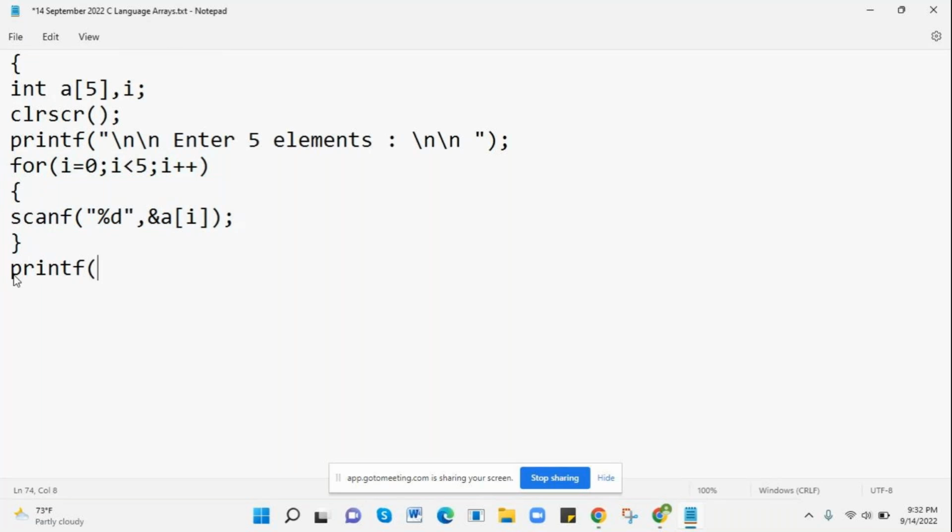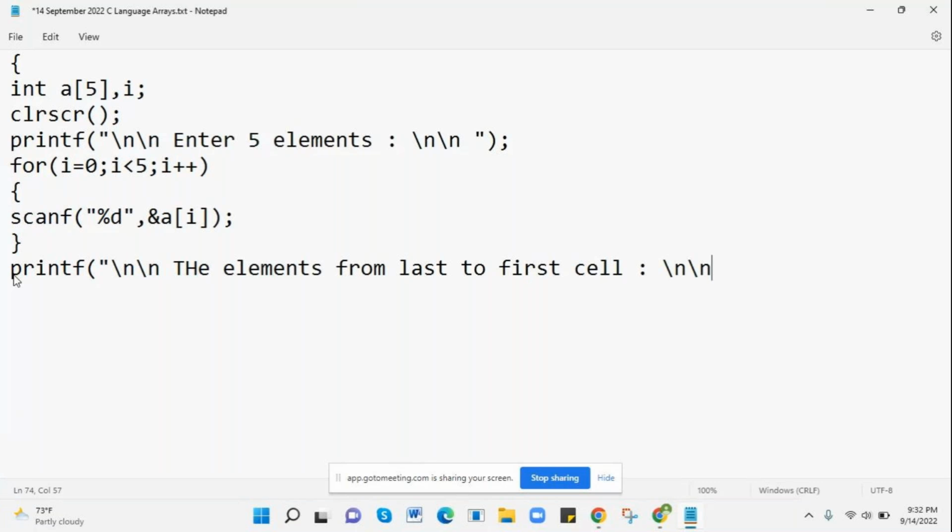Next one is the elements from last to first cell. Here also we need a for loop. Why? Because we have 5 elements, so one printf is not enough. We would have to write 5 printfs.